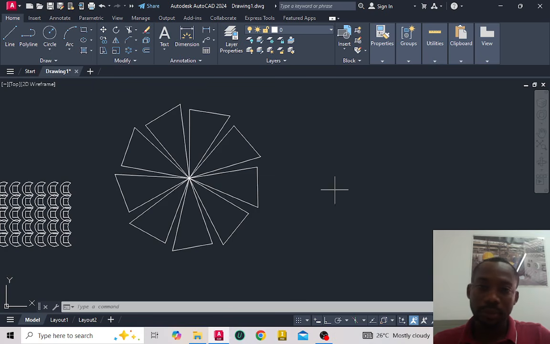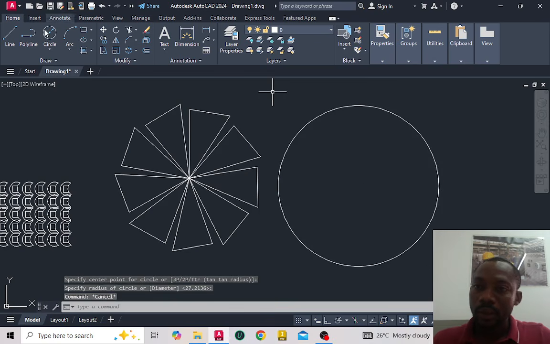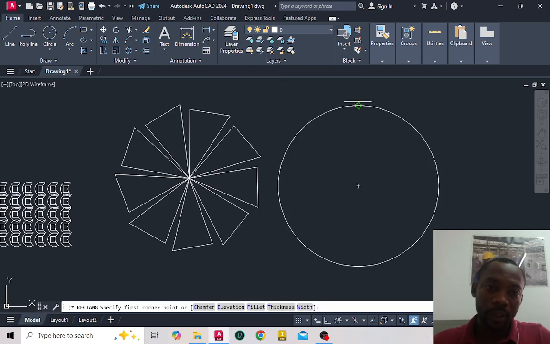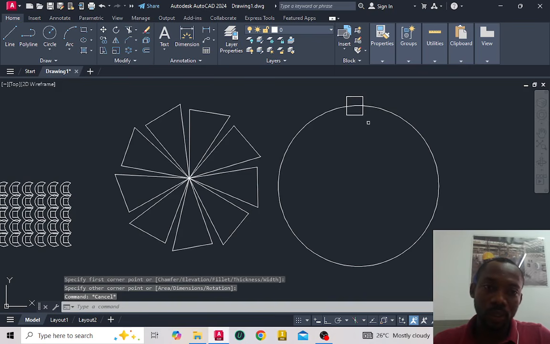Let me just try something else with a polar array command. So you have something like this, and then maybe you have a rectangle on top this way. Good. Let me use a trim command to cut off the side. Good.